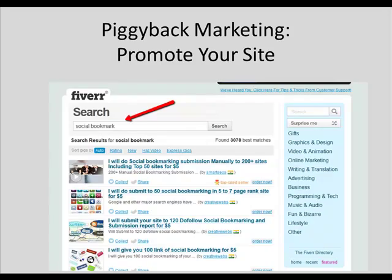Another idea you can do, if you're somebody that has a little bit of money, you don't have to have a ton of money to do this, but if you have a little bit of money and you're short on time, you could actually go to Fiverr.com, and you could search for these types of things. You could probably type in WordPress install, and you could probably find somebody that will install and set up your WordPress site for $5. I can't guarantee it, but you could also go here and find people that will help you with the promotional strategy.